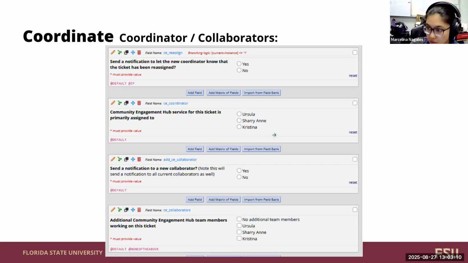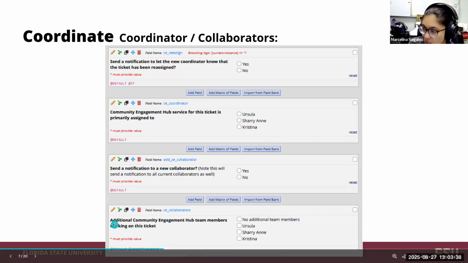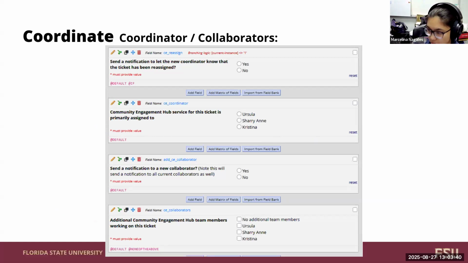And this goes back to what Mark was saying about how each of these hub designs were not necessarily something that we could copy and paste, because everyone had their own specific coordinators and how they wanted this information structured, but this is like the general template. So something that we already had in ticketing system 2.0 is this coordinator selection and this collaborators section for each of the hubs.